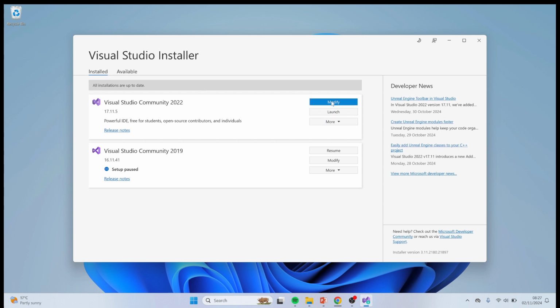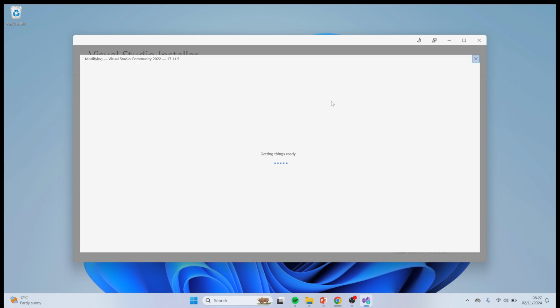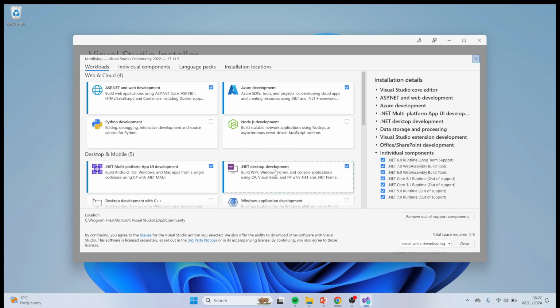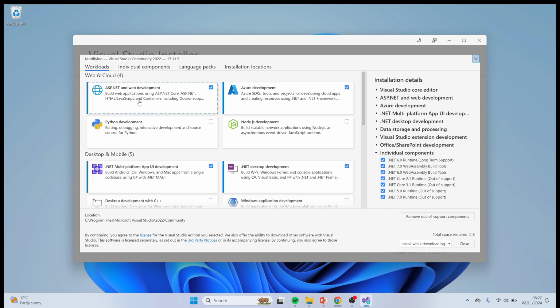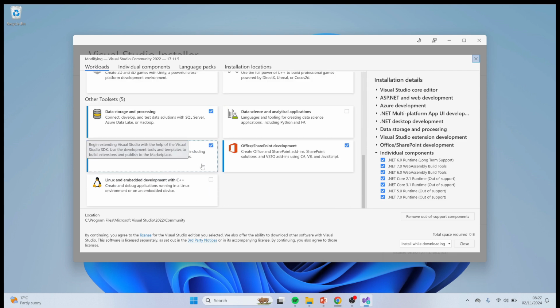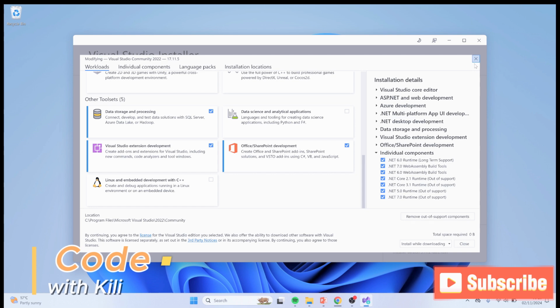For me, I click modify. Give it a couple of minutes. You check this one, the ASP.NET web development. You check this checklist. You check anything that you want to check. After that, click install, and the installation will be complete by then.